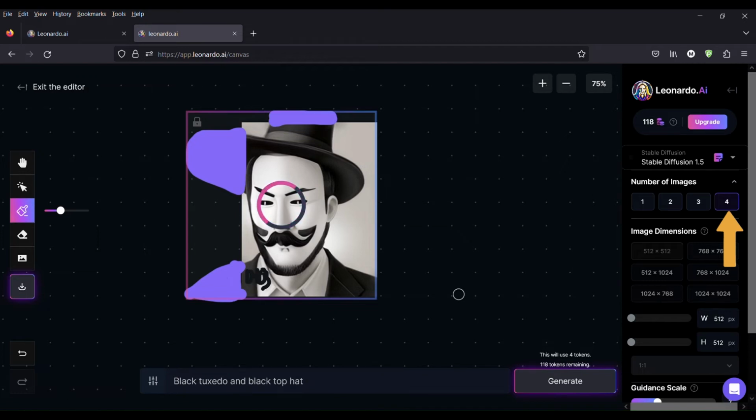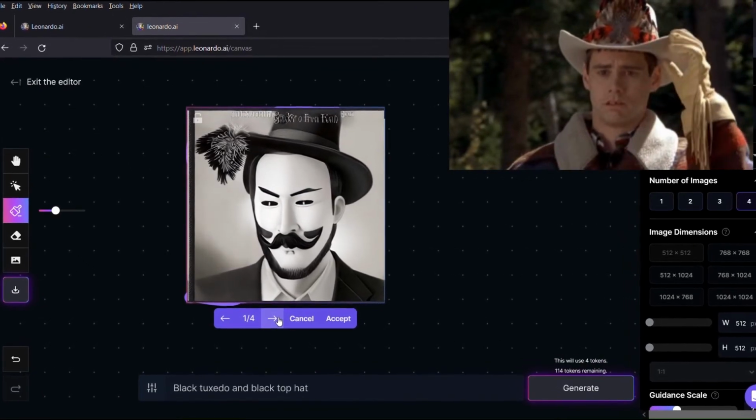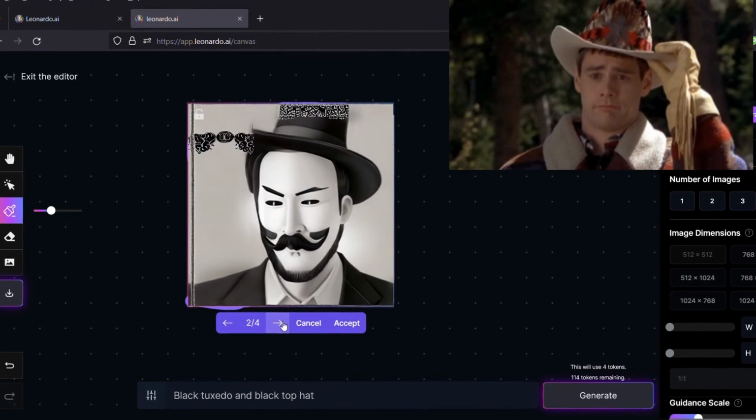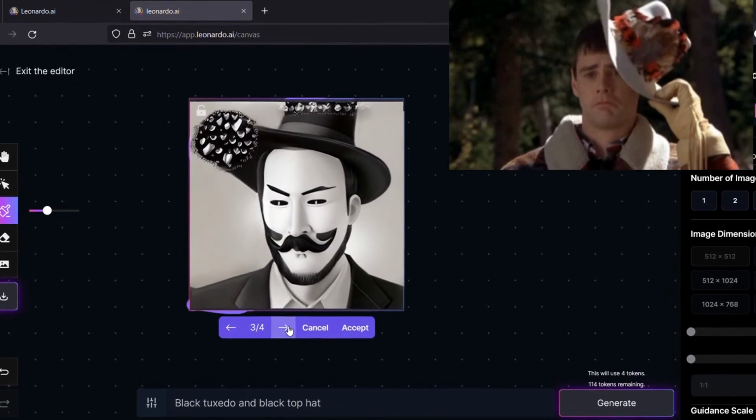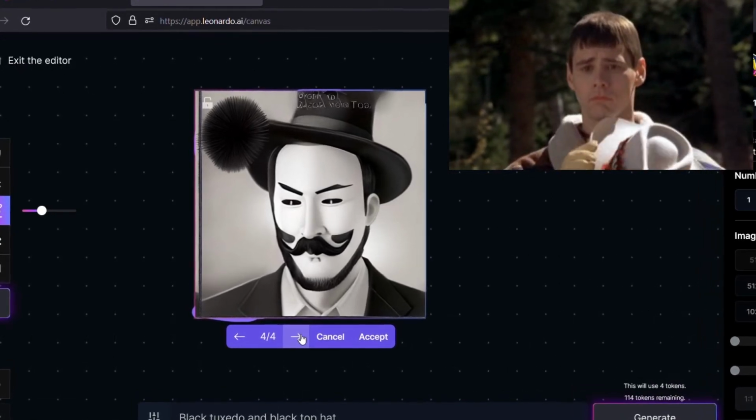We're going to have 4 choices here, so it's literally generating. Still thinking. Alright, that didn't turn out the way I wanted. I added a feather. No. Oh, well, the tuxedo's not bad, but the hat really messed up.